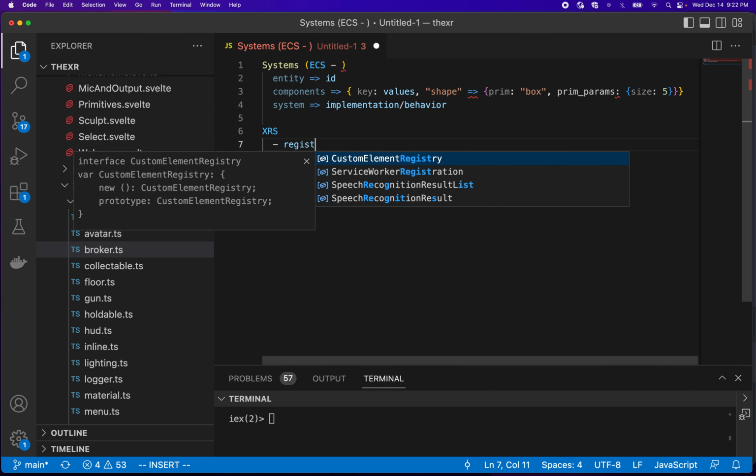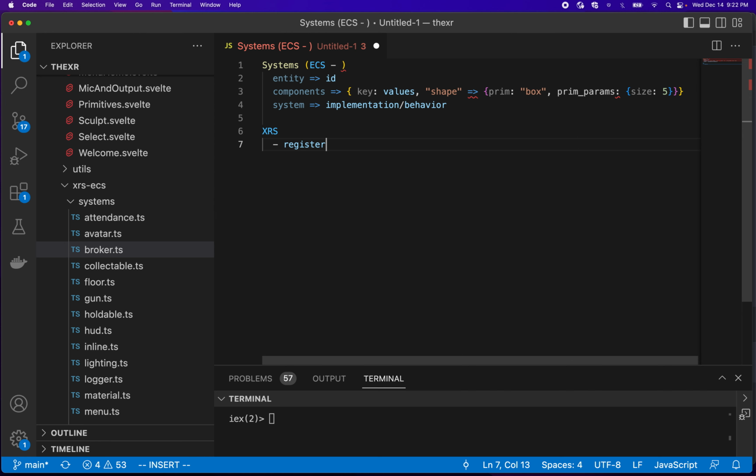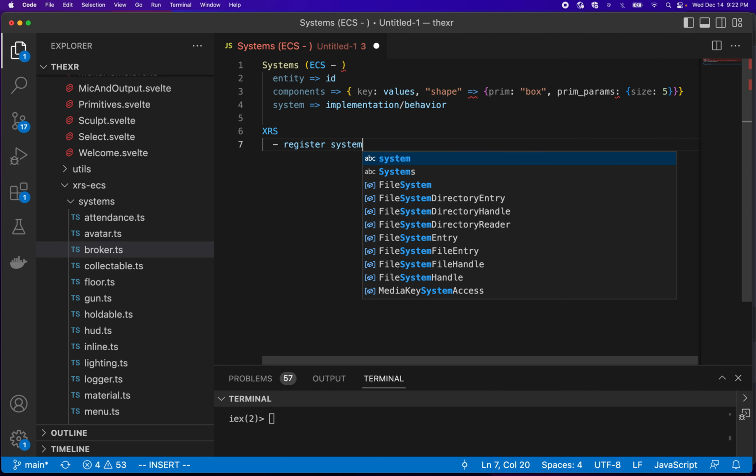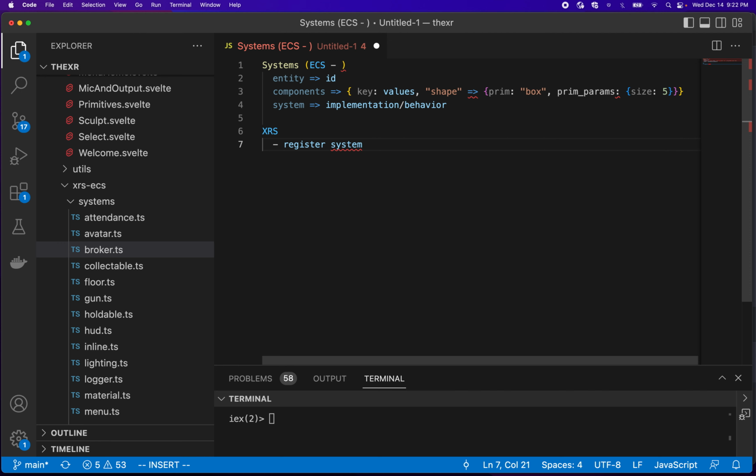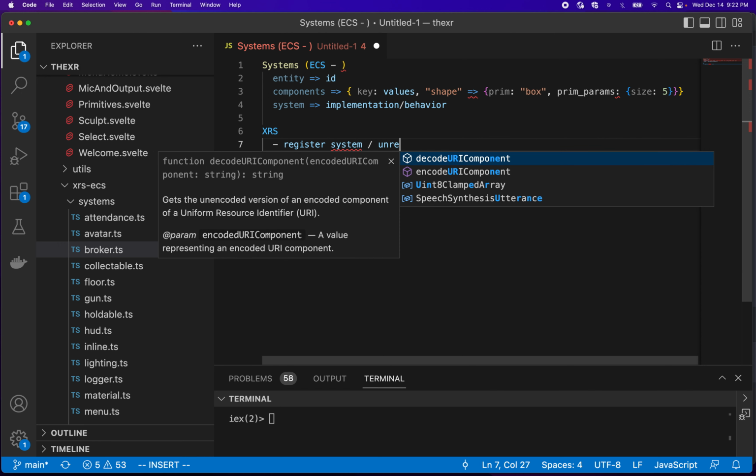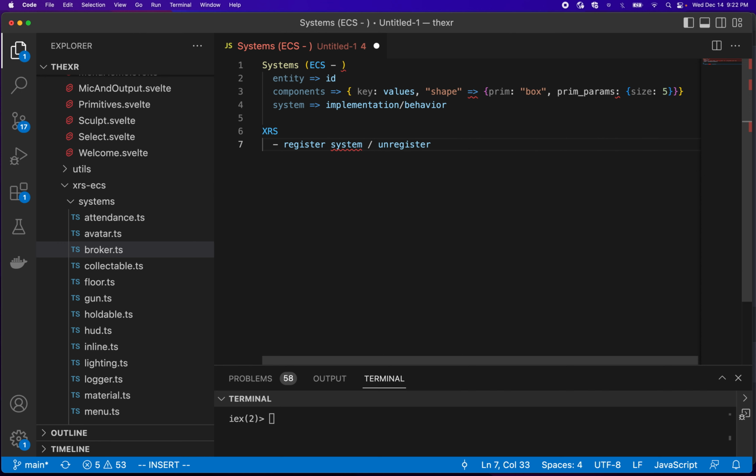You can register a bunch of these foundation systems, so you can register system, and just for completeness, you can unregister them, although there isn't any use case for it yet. But potentially, in a big world, you're entering a space where maybe you need a new effect, like some music thing, and you only need it in that room. You could register it there, and then when you leave the room, you don't need that extra code running in the background for processing musical notes if you're in a place that isn't going to use that ability. So you could unregister that system later.